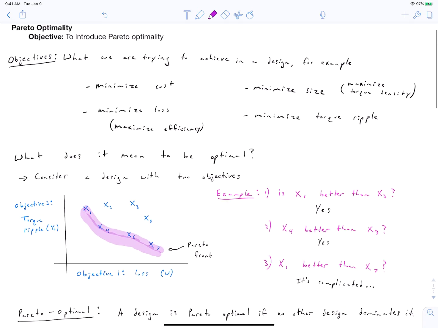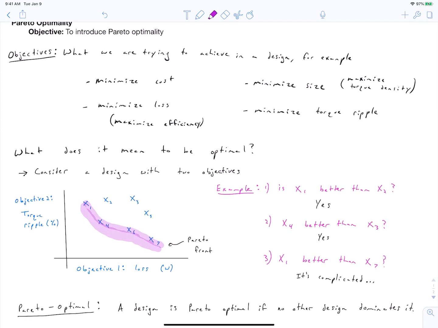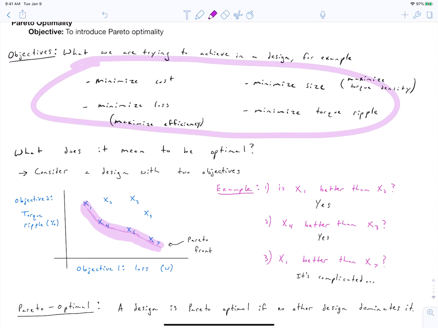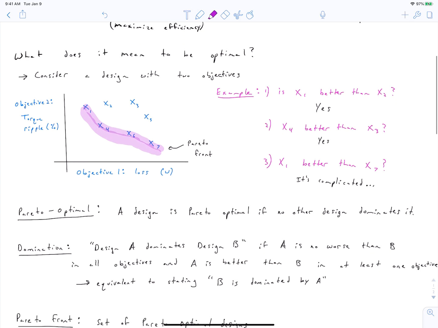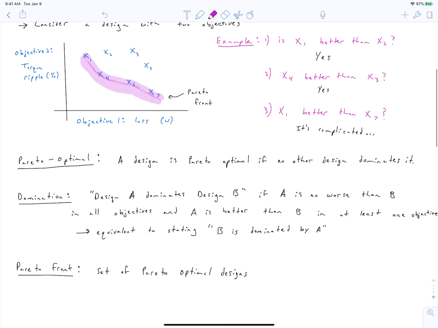So in summary, this video has introduced the notion of Pareto optimality. We've done this by, again, summarizing the objectives that we may have when we design a motor, with the conclusion that we are almost always going to have more than one objective. And when we have more than one objective, we have a complication in how we consider whether a design is optimal or not, because it might be optimal for one objective, but be really poor for a second objective. And to handle this, we introduced the definition of Pareto optimality based on whether a design dominates another design, and then talked about how to visualize this on a plot.